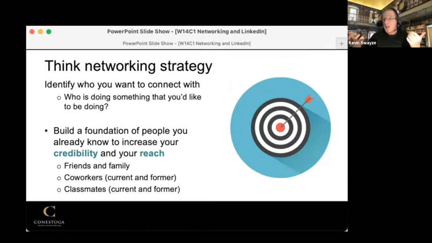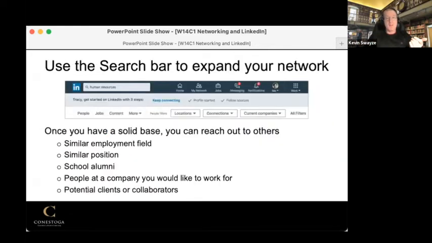Coworkers, classmates. Keep track of classmates after you graduate. You never know where their jobs might go, and they may say, "Hey, there's a job over here. You want to come apply at my company?" You don't know. It's best to create the opportunity for that to happen. Use that search bar at the top. Put in company names.